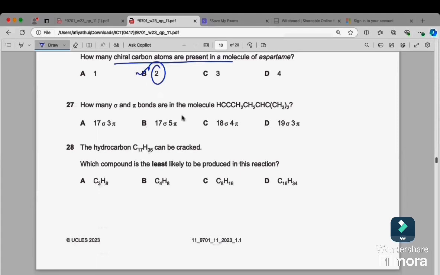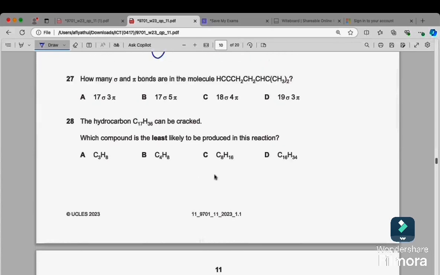How many sigma and pi bonds are in the molecule? So in the molecule, we need to draw the displayed formula of this in order to decide how many sigma bonds and the pi bonds are there. Okay, so here if you are drawing this part, it's going to be H, C, and then between the C to the C there is a triple bond because the carbon valency is 4, and then we have this C, so we have CH2 which is connected to it. So CH2, again we have another CH2, and then we have CH.